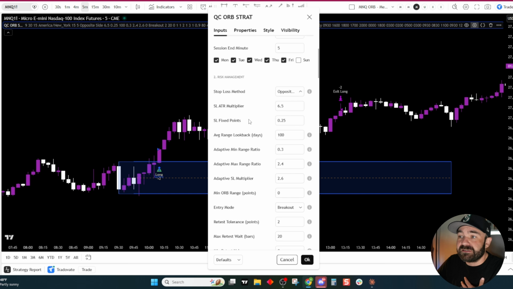You can optimize this to whatever you prefer. I use opposite sides, so that's all I'm going to talk about. But if you want to use another stop loss method, get a strategy optimizer. It doesn't even have to be mine. Get any of them. I just don't think any exists for $10 a month outside of a free 30 days. But I'm biased and partial because I built it.